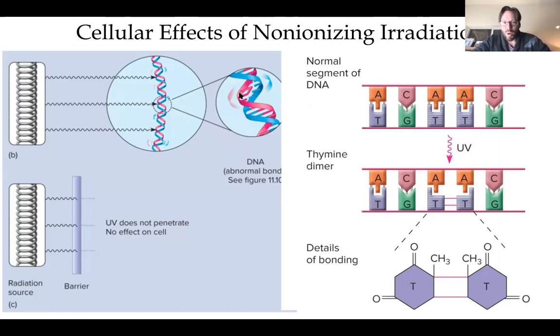And what it does is it doesn't break it, but let me get my annotation tool here. What it causes is, oh, that's a bad color choice. It causes these nucleotides to bond to each other. Now, you guys probably all know the general makeup of DNA, in that you have these nucleotides here, and this is a strand here. So let's say this is the 5' end, this is the 3' end, and then this is the complementary strand. This would be 3', 5'.